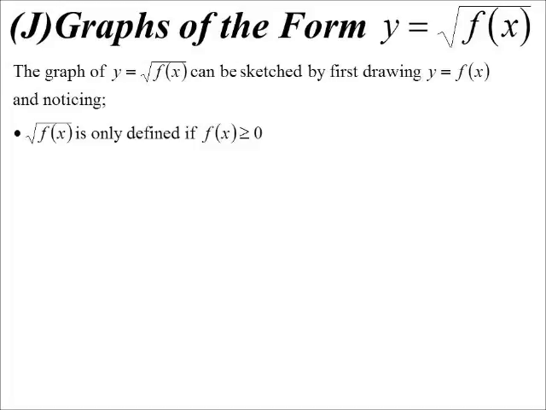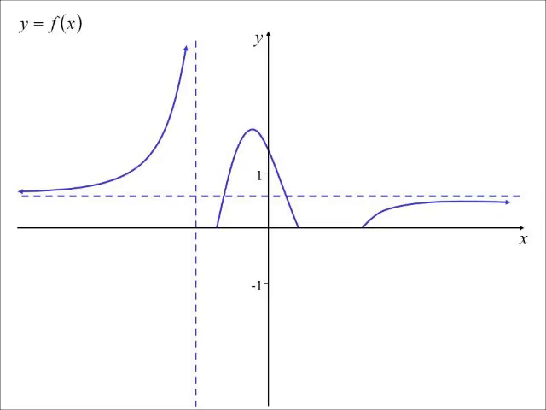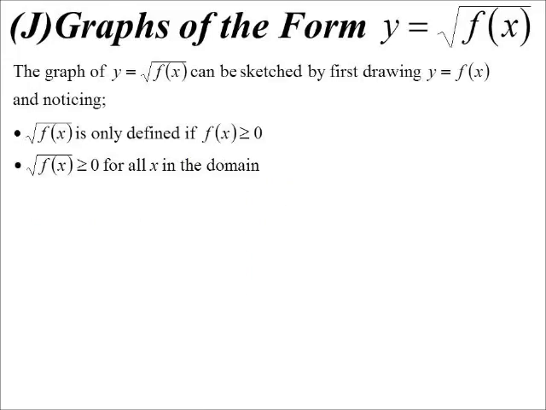Square root of function x is only defined if the original function is positive. So anything below the axis just disappears. We just say bye, goes away. So here it is. There's a random function. Bye. That bit goes. See ya. That just doesn't exist anymore. We know when we find the positive square root of a number, it's always positive. So I'm going to get a positive answer.